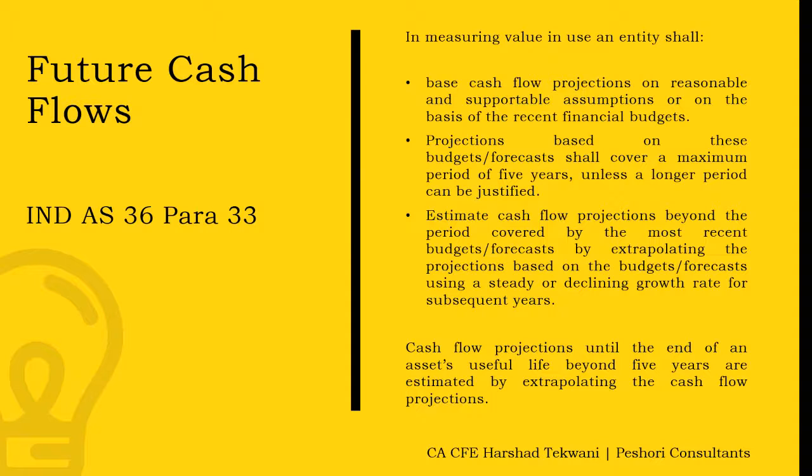If I assume the growth rate for the seventh year is 11%, that is not allowed unless I have detailed explanation and detailed assumptions to support that increase. Otherwise, it should be either 10% each and every year, a steady growth rate, or declining, like 10, 9, 8. It cannot be an increasing growth rate like 10, 11, 12. The growth rate used for extrapolating beyond 5 years should be declining or steady.